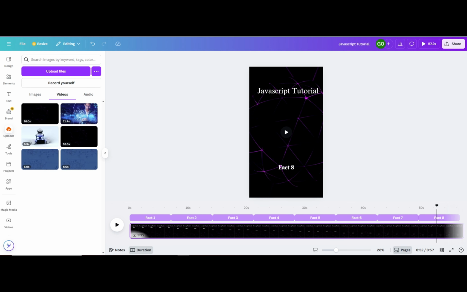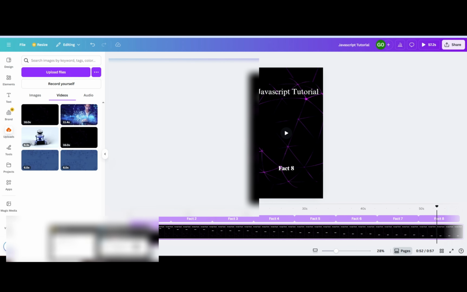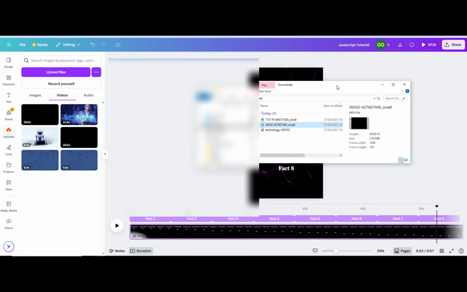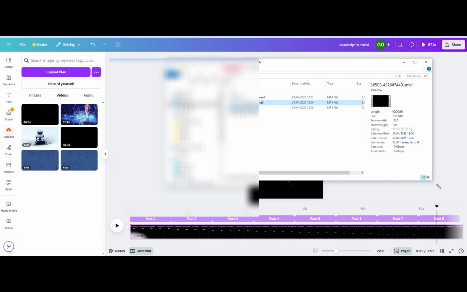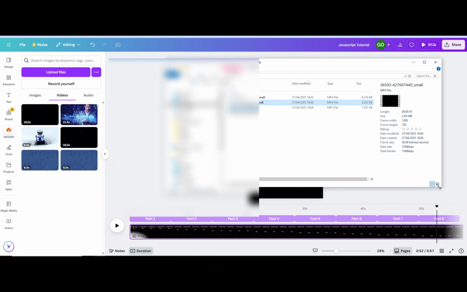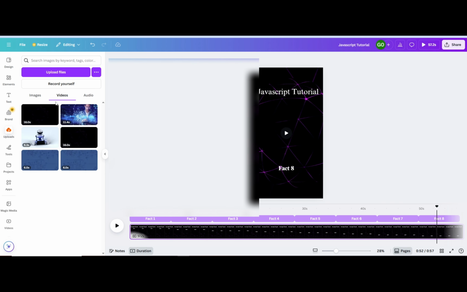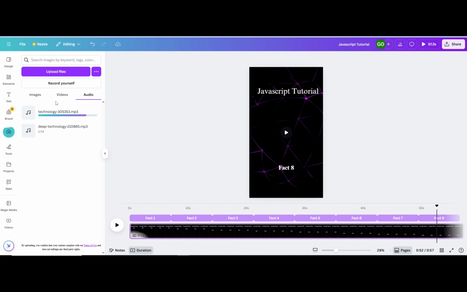And again, we need to upload this into Canva. So we go back to Canva. I go to the downloads, and the music file should be an MP3, so it's just there. Again, we upload this into Canva, and we let that status bar go across.